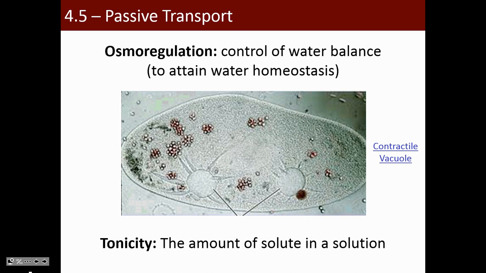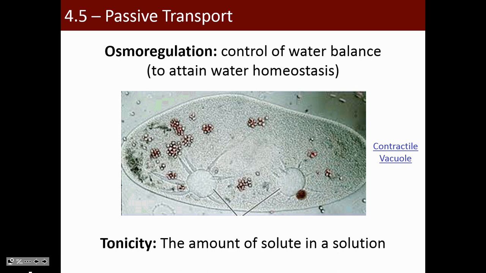So we've seen a lot of pictures of paramecium. I used them in our cell lecture where we were looking at microscopy in lab. This is a single-celled organism. It's a little ciliated organism all around the outside edge. It has a bunch of cilia that it uses to move, and it lives in a freshwater environment. We're going to talk about what that means in a minute, but basically this organism has more dissolved stuff inside its body than the fresh water outside of it, so water is constantly coming in.